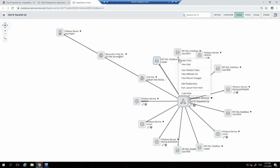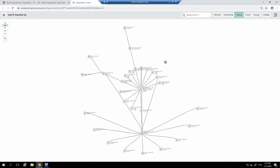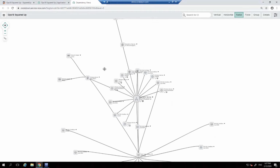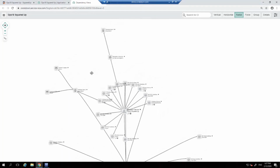For some of these bits and pieces like database, if I expand the relationships here, you'll see the same kind of idea. We've got databases running on SQL instances. I'll go a bit deeper here. You can basically traverse the relationships between all of these bits and pieces. So now we've gone a level deeper. We're starting to see things that aren't relating to this enterprise application, but are in your CMDB. So we've got, for example, the network adapters now for these Windows servers.